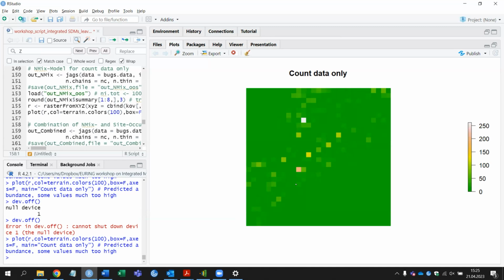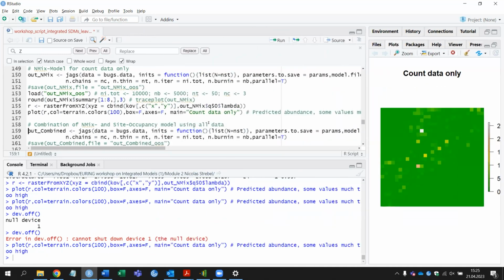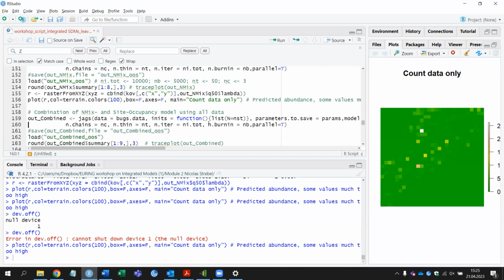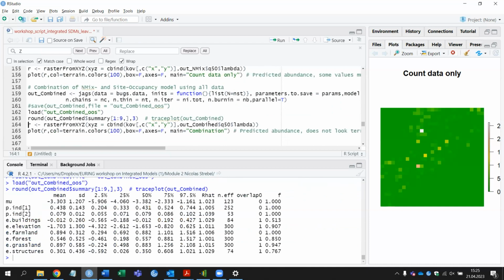That means by just using the count data, we are probably not able to reasonably estimate the abundance of that species. So let's see whether we are able to do so if we add the detection and non-detection data. Here we run the second model, the combined one, and I just load the output from a previous run. I ran it for the same number of iterations, and here the R hat already looks better. It's all below 1.1 for the covariate estimates, for example, and for the estimate of detection probability and the intercept of abundance.